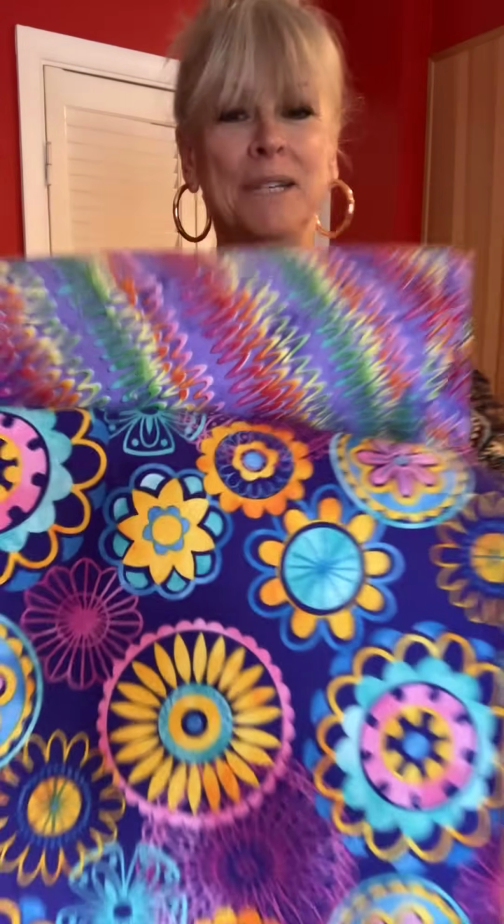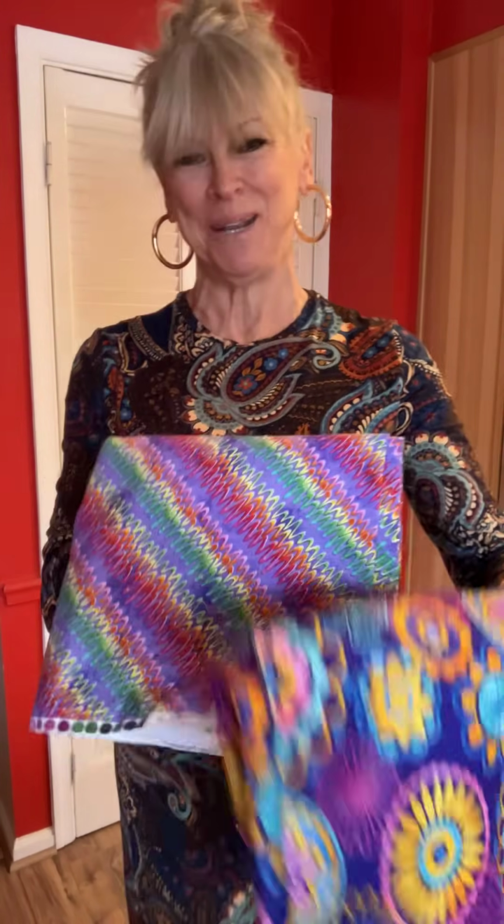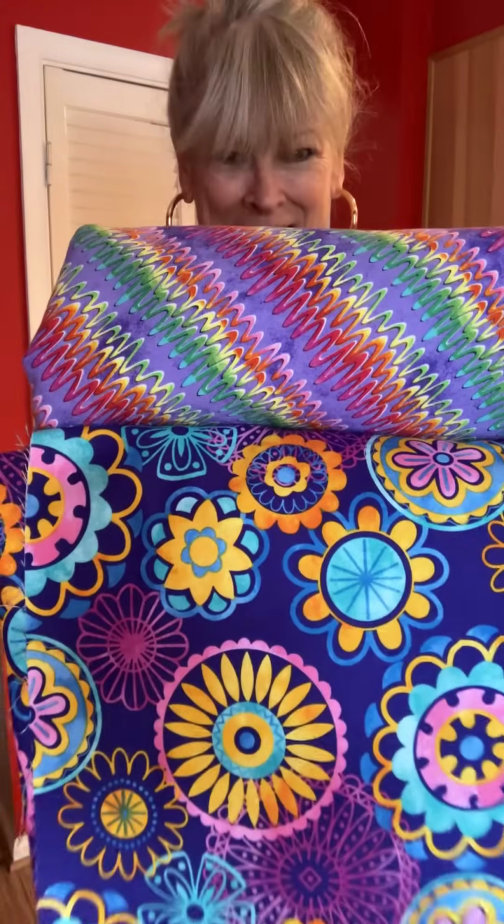I'm going to put them together. I've got to put them together. And that's why I bought them, to put them together. So that's going to be my challenge, to put these together and prove them, well, if not wrong, just maybe broaden their horizons a bit, because I think they'll go together.